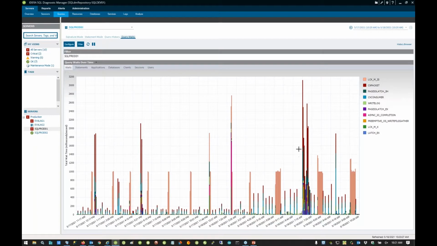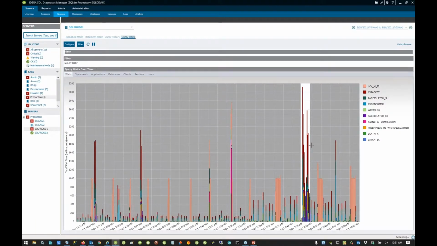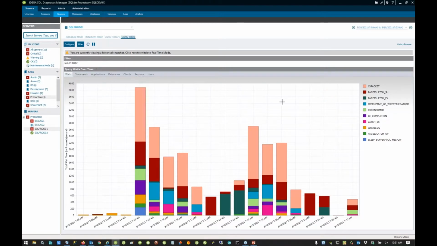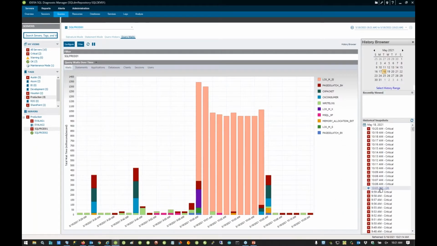And one of the cool things about this is I can just highlight over the section of time that I'm interested in, and guess what? It drilled me into that narrow window of time but gave me more detail. So the idea of extending out the time, I generally, by the way, look at 1 hour's worth of data. So extending out the time, drilling into the time period that you're interested in is one way to approach history. Another way, generally it's because you kind of know what time you're looking at, is directly through the history browser.